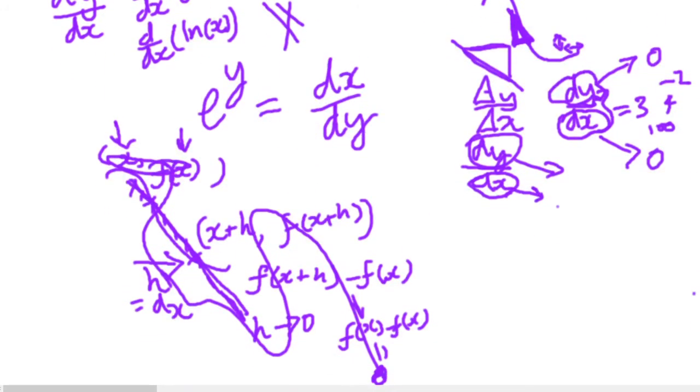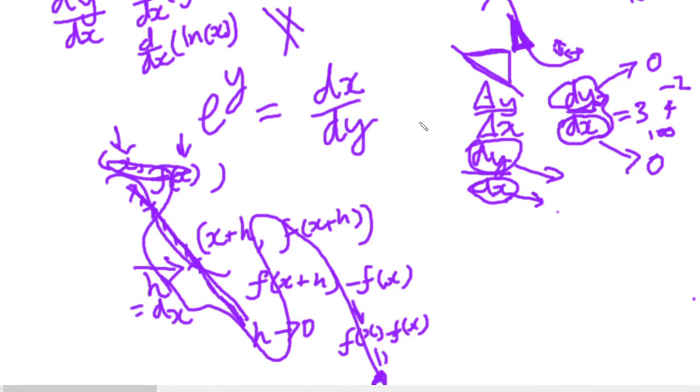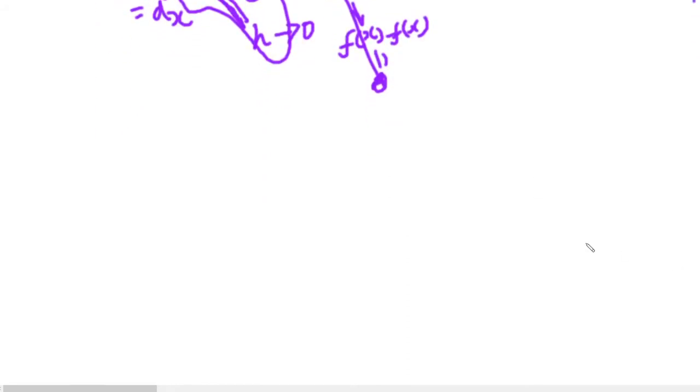And in this scenario, what we're going to do is we're going to take the reciprocal of both sides, or if you're uncomfortable with that idea, taking the reciprocal just means inverting the fraction of both sides, taking both sides to the power of negative 1. We are multiplying both sides by 1 and dy, and then we're dividing both sides by dx and e to the power of y, or flipping the fraction as you might visualize it. So e to the y over 1 is equal to dx by dy goes to 1 over e to the y is equal to dy by dx.